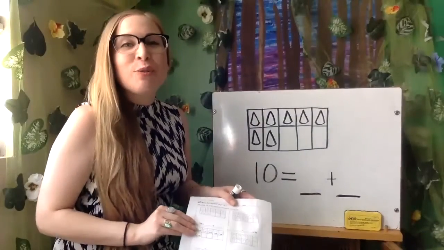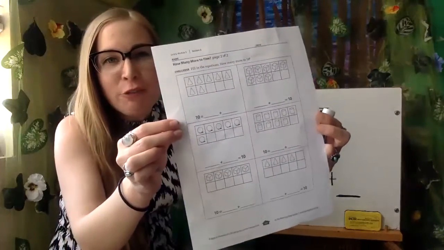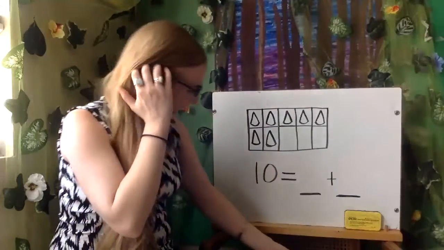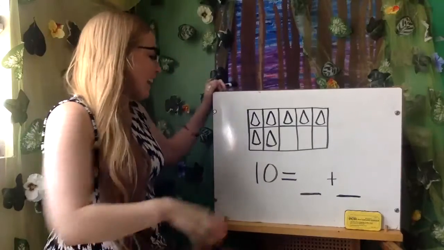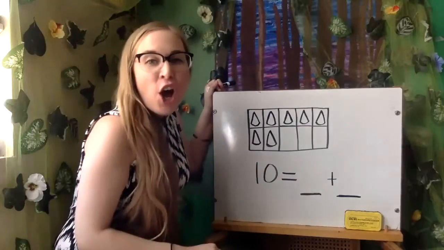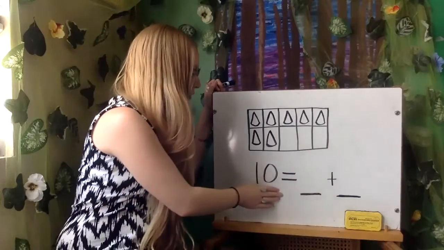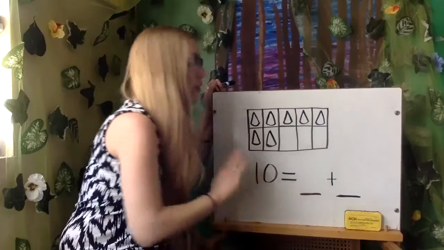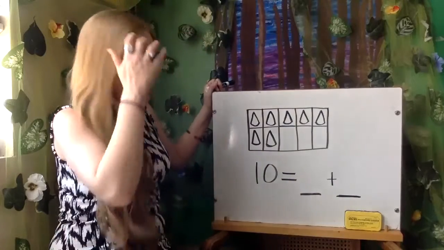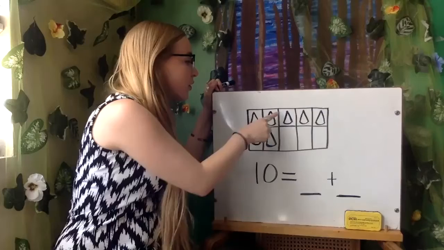All right, now we're going to do the back side of that worksheet. On the back side, there are the 10 frames. So it's going to be a little trickier, but I know we can do it. Now over here, we have another non-standard equation because we have the 10 on this side, the equal sign, and then we're solving on this side, but that's okay because we know how to solve it this way now. So the first thing we'll do is we're going to count this over here.